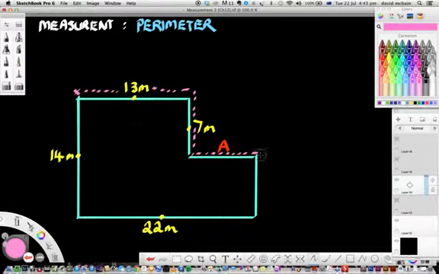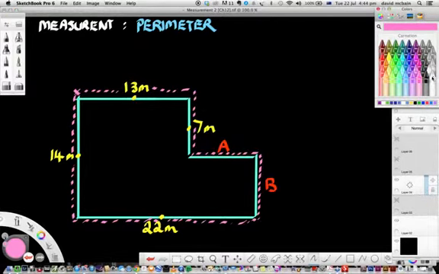Let's keep going. And what do you know? There's another side that we don't know. Let's call that one B. We'll keep going for a little walk along here. And this side is 22, and then back to the start, 14. So to work out the total perimeter around this shape, we need to be able to work out what these missing sides are. And what you need to do is think about the other sides and the shape, because we can actually work out these sides.